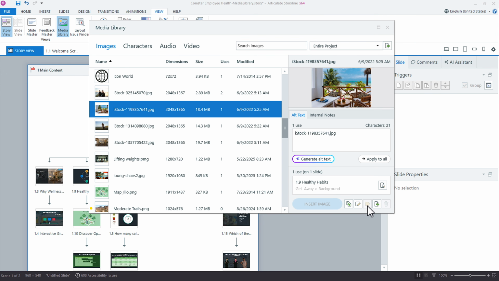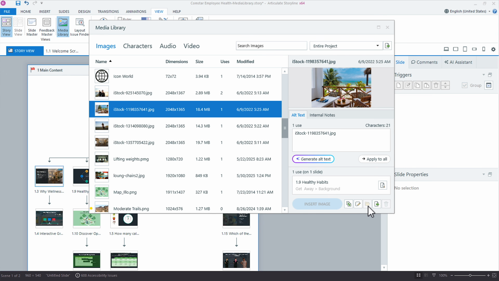That essentially, that just means that the original media can't be found. So either maybe the folder has been moved, or you've relocated, maybe moved machines, or you deleted it from that folder. It doesn't mean that it doesn't exist. It just means that Media Library no longer knows where that original file is that was inserted into Storyline. So there's not much you can do there other than export the file if you want to make sure that you have a backup of it. So if you don't have access to that folder, that's just what Media Library is telling you.